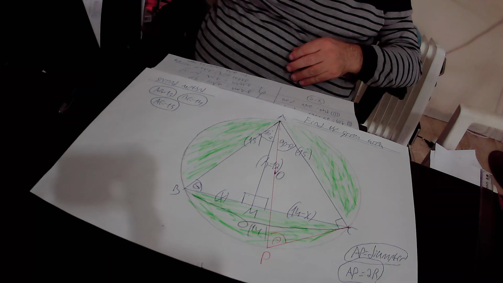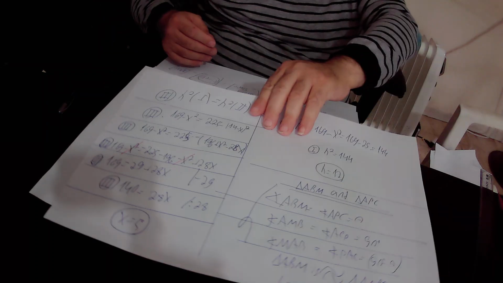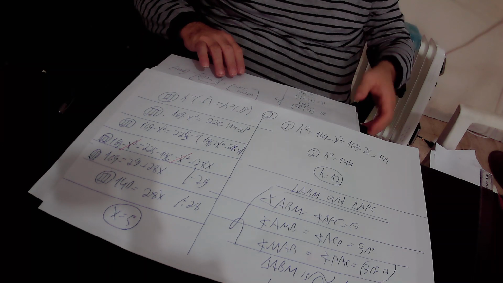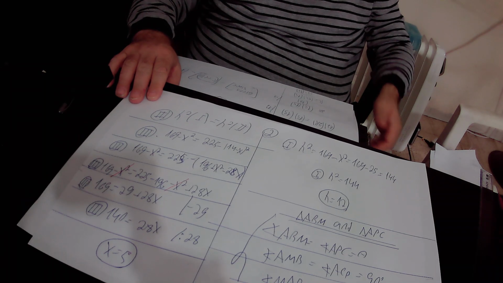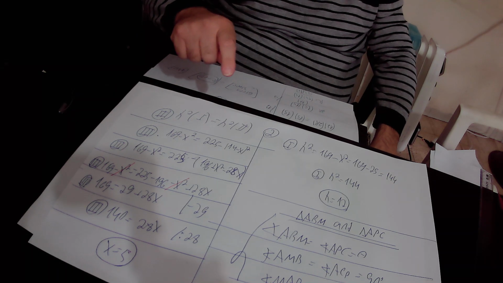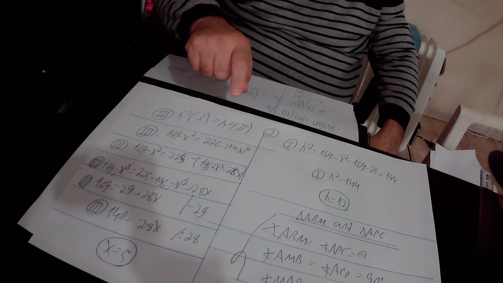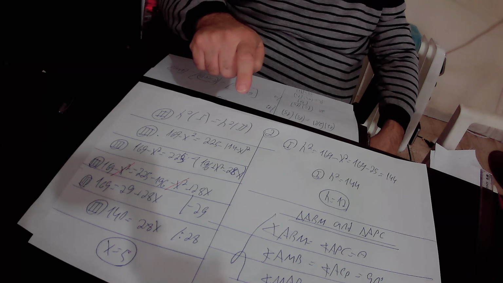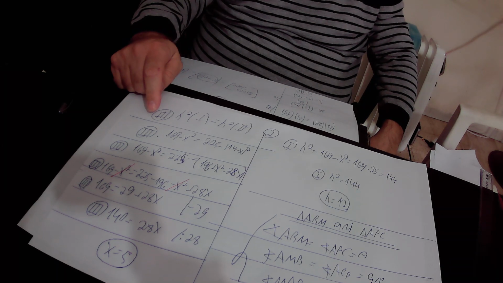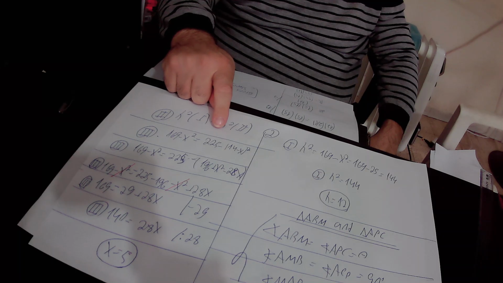Equation number 3 states that h squared according to equation number 1 must be equal to h squared according to equation number 2. H squared according to equation number 1 is 169 minus x squared, and it must be equal to h squared according to equation number 2. H squared according to equation number 2 equals 225 minus (14 minus x) squared. So according to equation number 3, 169 minus x squared equals 225 minus (14 minus x) squared.